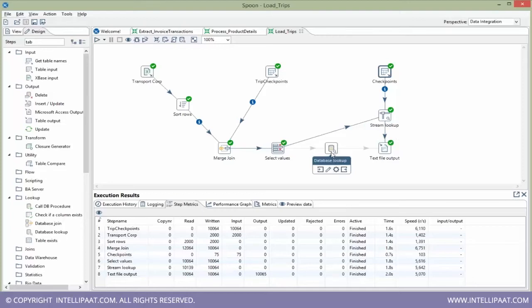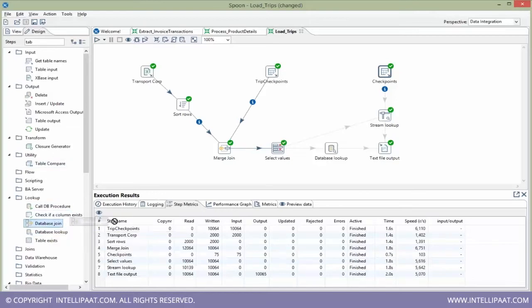Now, if your requirement is not any of this, you want all the matching rows to be returned, whether it gets duplicated, you don't bother, I am okay with duplicates also, but I want everything to be sent out, then you can use database join.